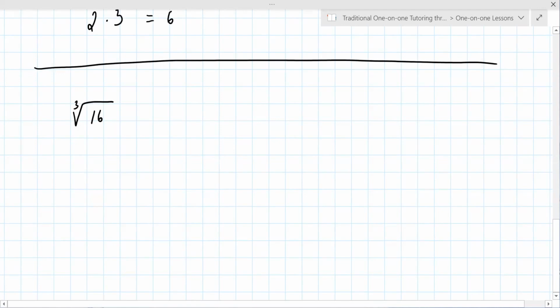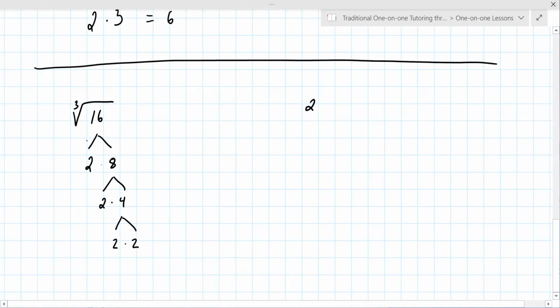Okay, and if you look at that reference sheet I sent you, you'll notice that it is not on there. There's no perfect cube root of 16. So we build this factor tree again. You start with the first prime number, 2. 2 times 8 gets you back to 16. Do you see that? And then 8 is 2 times 4. And then 4 is 2 times 2.